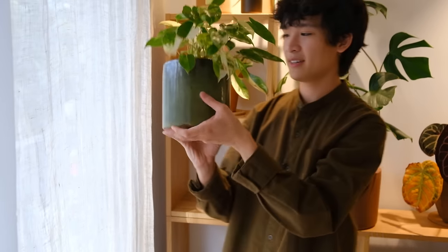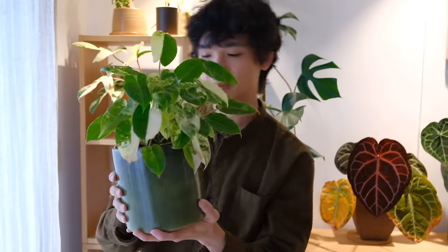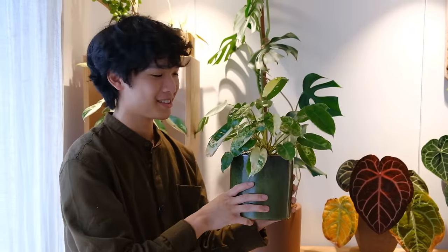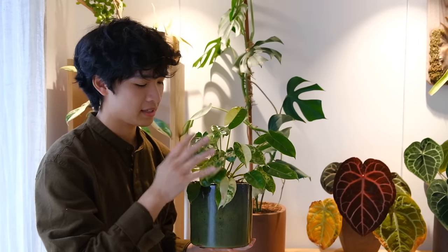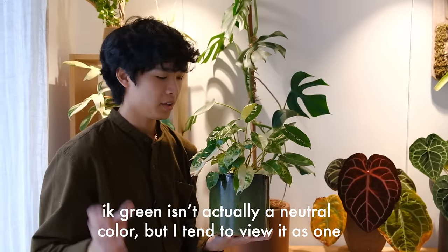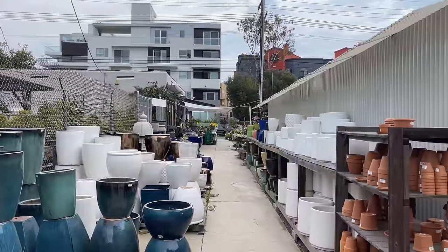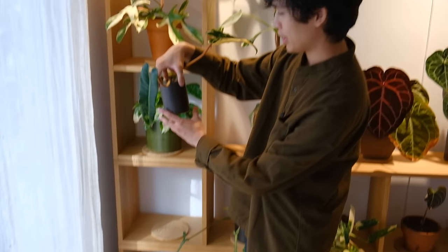This is a green glazed pot. You'll notice I kind of go towards more neutral colors in my pots, because typically I don't want to detract from the plant too much. If you use a bright purple, pink, or red, it'll put a lot of emphasis on the pot, which is generally not what I want. I want the focus to be on the plant. Neutral colors like green, white, brown, tan, and terracotta look best with plants. I got this for around 15 bucks from a local nursery. There are two nurseries in Los Angeles that I love — Yamaguchi Nursery and Hashimoto Nursery.